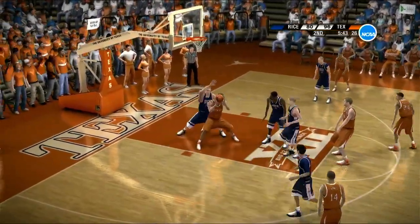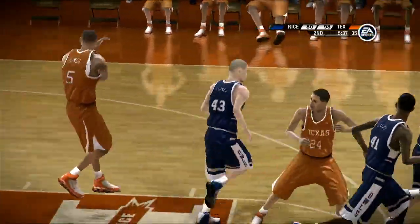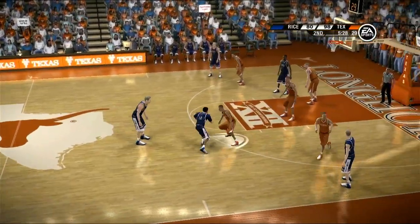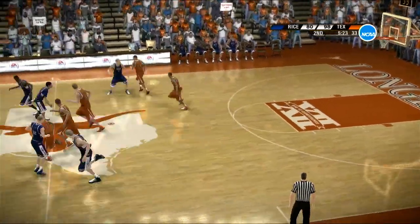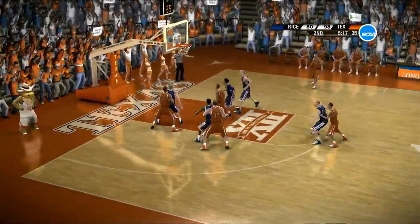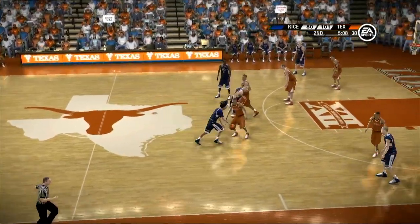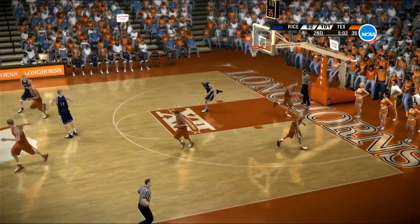Dick, not a bad drop step, but it doesn't work for him. I tell you, just doesn't beat him to the basket, not quick enough. And a great reaction by the defensive post player. He didn't have the good angle. They should have got it to him about a second earlier. Working it around the perimeter. Launches the three. Gets it to fall. The Owls trail by 21. On the outside, looking for contact. Sinks it.